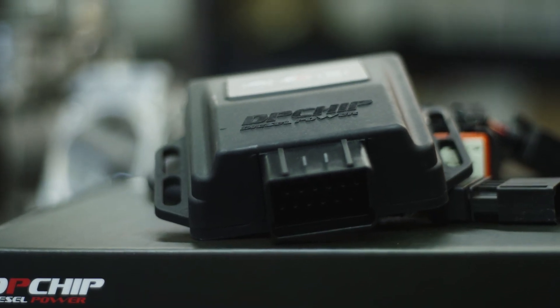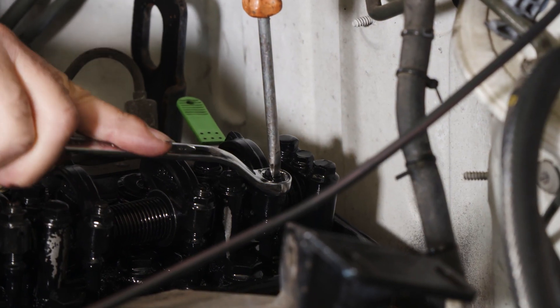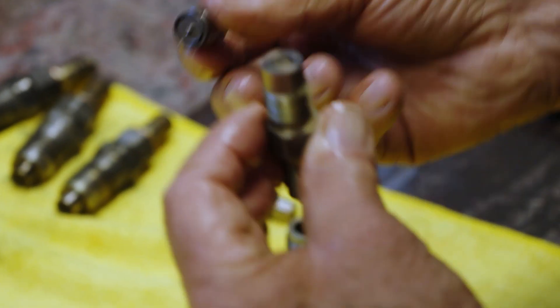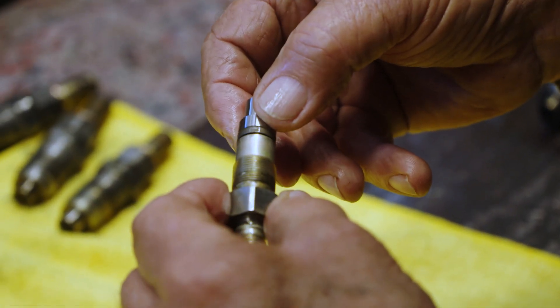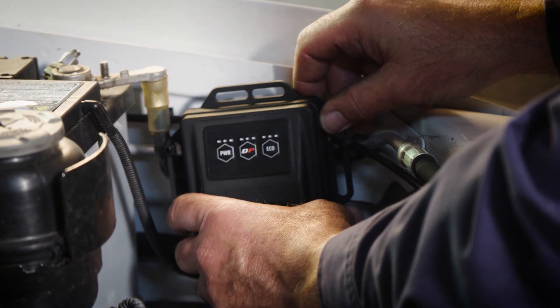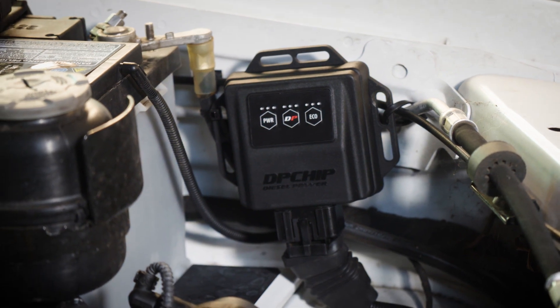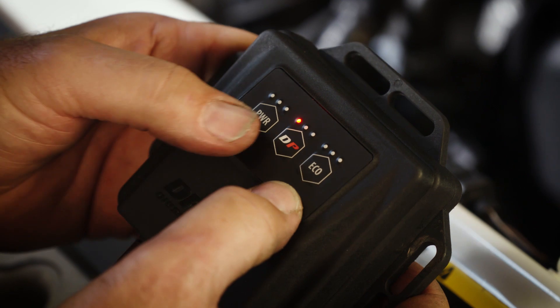The DP chips are plug-and-play modules for tuning your electronic diesel. The big difference compared to the old diesels is the old ones used to come to guys like us — our skill and hands-on would make adjustments on the pump and the injectors and that sort of stuff. Whereas with the electronic diesels you can't; your hands are tied, it's controlled by the computer. So the DP chip allows us to plug into the vehicle and make changes on the DP chip tuning module as if we were doing it on the old school — same result: power and torque gains and a little bit better economy.